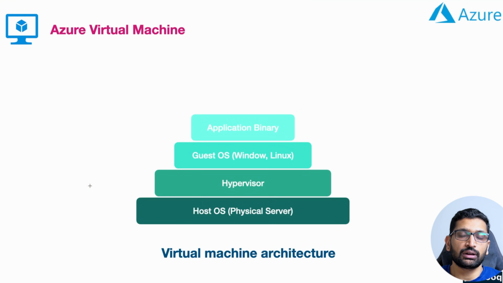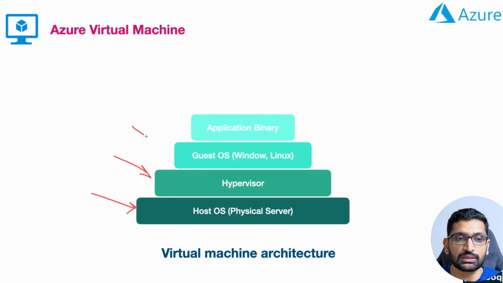Now, the first layer in this virtual machine architecture is our host layer. This host layer is a physical server which is sitting in the Azure cloud data center, managed by Microsoft Azure. And this server has a really high configuration in terms of CPU, memory, and disk storage, because on this physical machine the virtual machines are provisioned. Now, how the virtual machines are provisioned, that's where our hypervisor comes in. On top of our physical host machine, which is managed by Azure, there comes a hypervisor which manages our virtual machines, which is installed on top of our host OS.